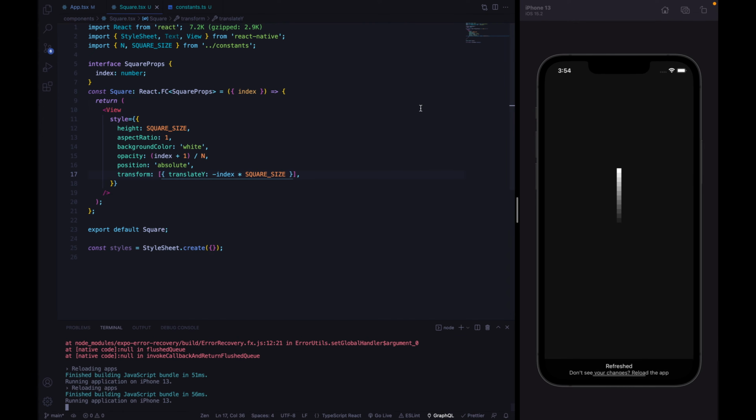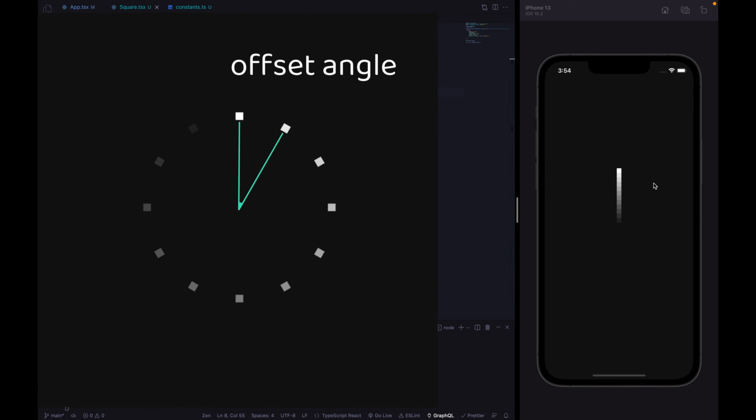And here we go. Right now we are going to animate the rotation and the translation, but let's start from the rotation. Let's start to see how the final angle of each individual square should be. Basically, when the animation is completed, each square will be positioned with the same distance. The distance between each square will be equal, identical.